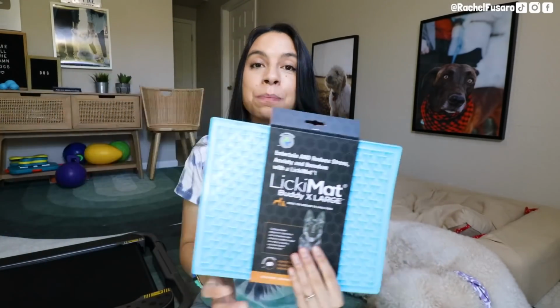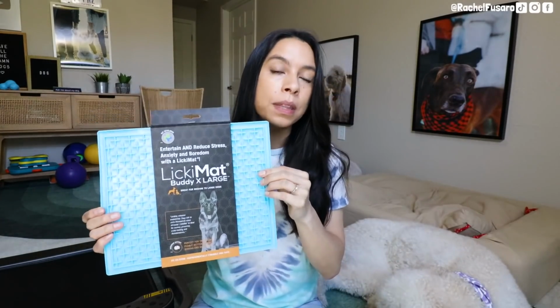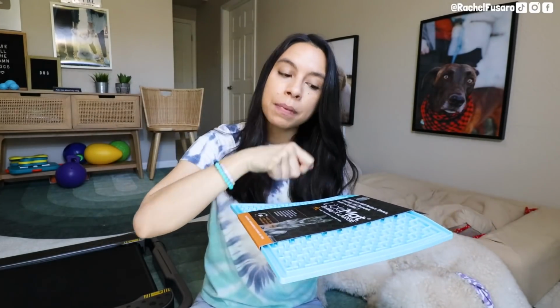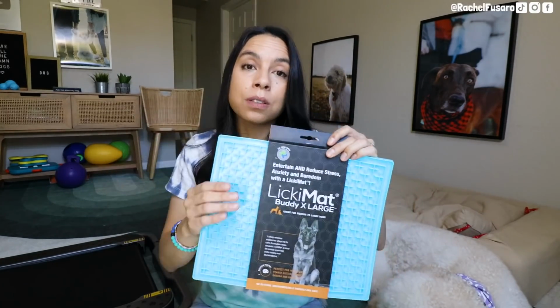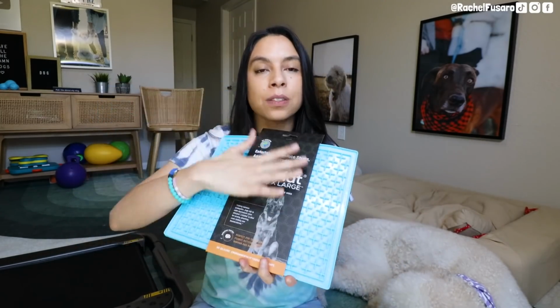It is a non-toxic food grade rubber that has no BPA, no PVC, no phthalates, and it's microwave and freezer proof. So you can do a lot of different fun things with this. And what it does also is it can help improve digestion, because when your dog is licking something, and what they do to get the food or treat off of here, they lick it. Licking actually promotes saliva production. Increased saliva production can improve digestion. So this is a really good way to even feed our dogs meals on here if they're eating a wet food, a raw food, or again, even a kibble that you rehydrate and smear on.